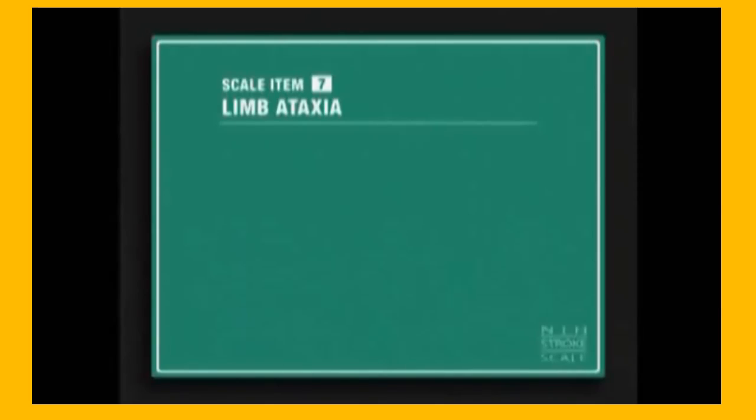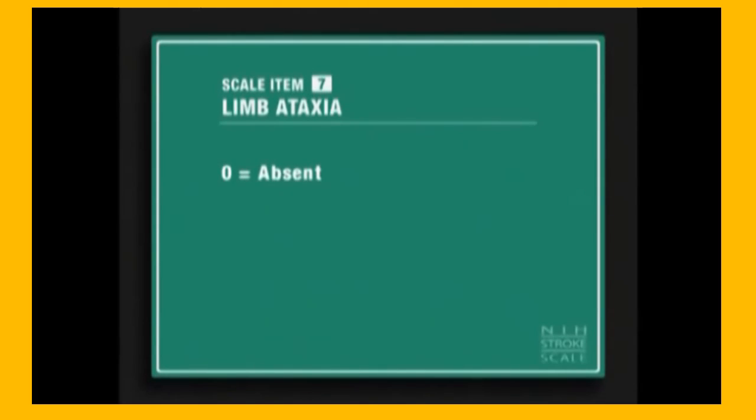Let's look at how this scale item is scored. Score a 0 if there is normal coordination. The movements should be well performed, smooth, accurate, and not clumsy. If there is significant weakness, assume ataxia is 0. Ataxia is scored only if present and out of proportion to weakness of the spastic limb. Ataxia is absent in the patient who cannot understand or is paralyzed, and so is scored a 0 on this item. Score a 1 if ataxia, dysmetria, or dysenergia is present in one limb.